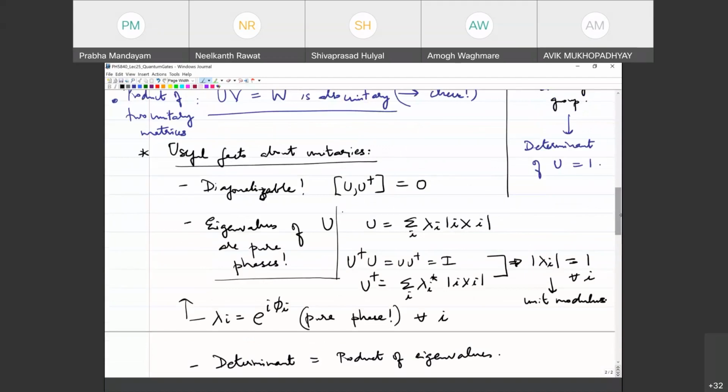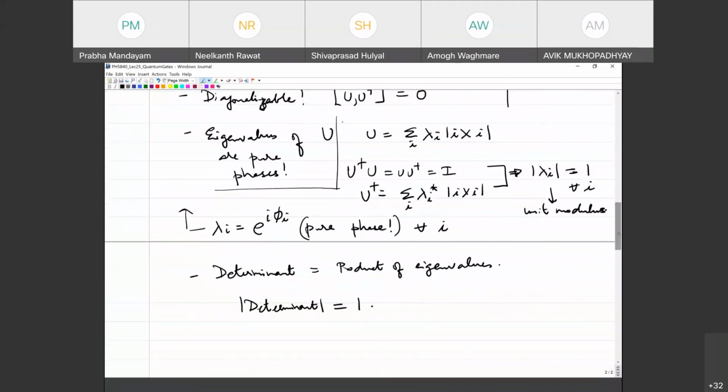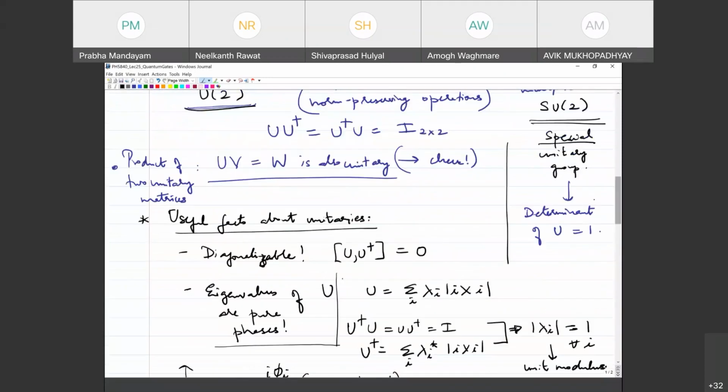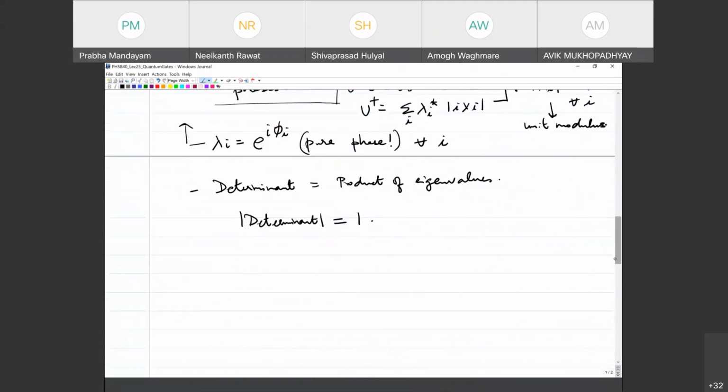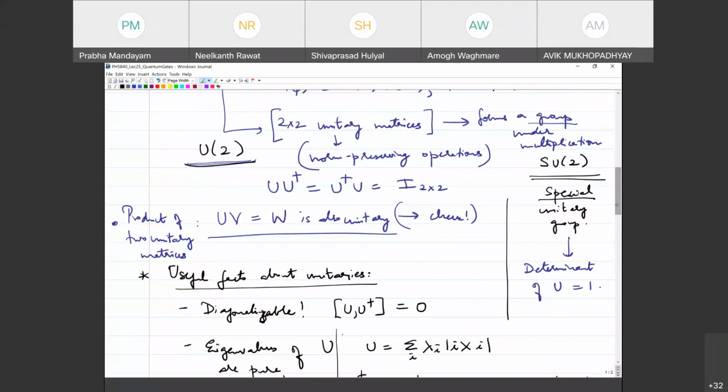Do you understand? So the absolute value of the determinant of a unitary matrix is always 1. I hope you see that, because the eigenvalues are pure phase. But a special unitary matrix has its determinant itself equal to 1. And it's very easy to arrange for that by adding a scalar multiple, right? So that's why up to a scalar, we can essentially say that quantum gates belong to the special unitary group. The special unitary group has some very nice properties, right? And that is why it's useful to have them.